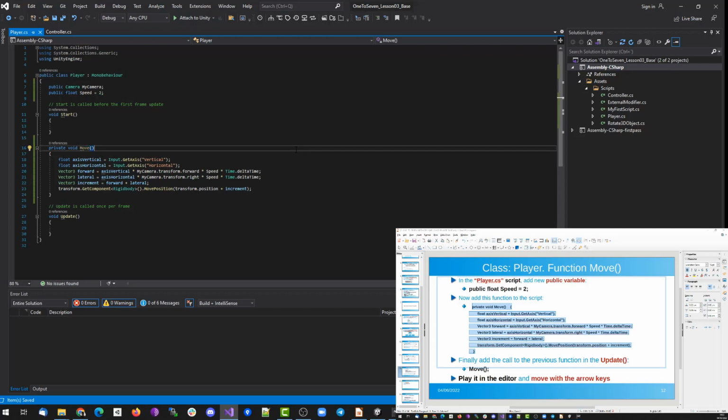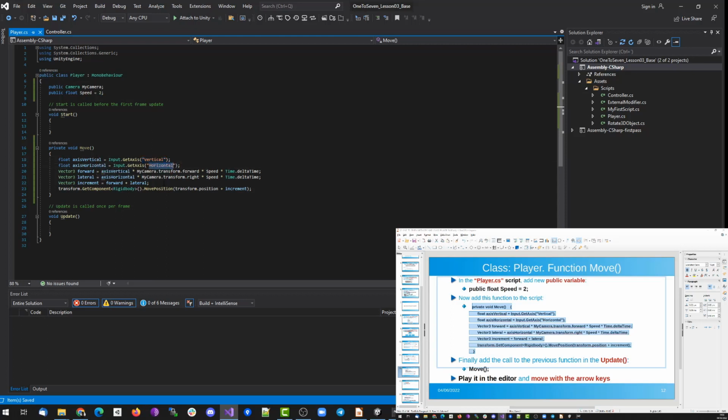For the input related to up and down, we get that information from the Input utility, the method GetAxis, because we are returning a value, and by the parameter we set the string to Vertical. That would tell us if the user is pressing up or down.